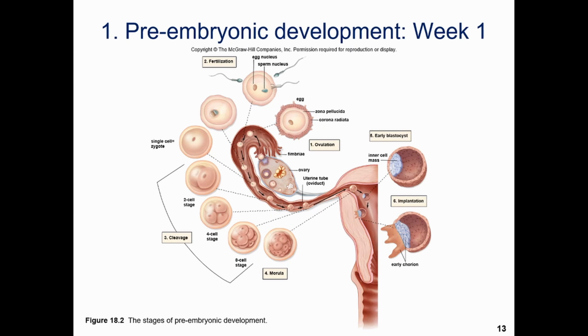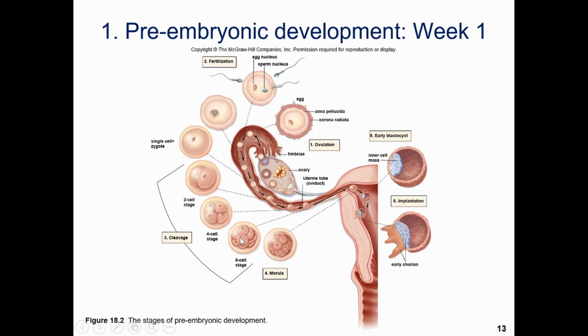So let's look at what's happening. We have ovulation where an egg is released. This egg is ready to be fertilized. Fertilization happens. We go from one single cell called our zygote. In cleavage, remember we are dividing, we're using mitosis, but we're not getting any bigger. We take this really, really large single cell and we split into 2 slightly smaller cells. Then we divide again into 4 even smaller cells. And then 8 even smaller cells. The size, the volume, is the same in each of these stages.